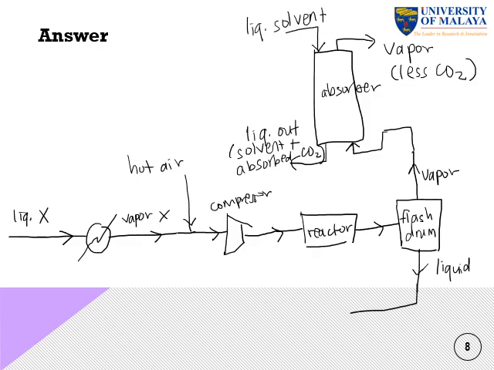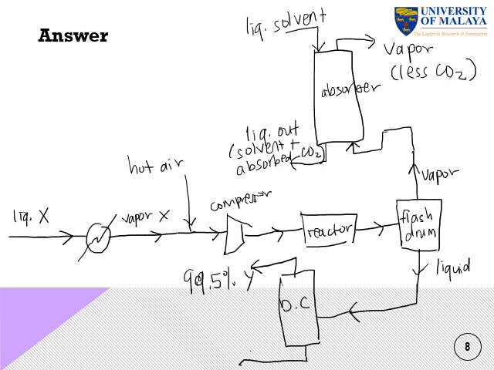Okay. So what happens to the liquid product from the flash drum? It says that it's being fed to a distillation column. So you can just draw a distillation column. I'm sure your drawing is better than mine because I'm using this tablet. So in this distillation column, the top product contains 99.5% by mole of Y, and the bottom product contains 90% by mole of X. Okay, this is just a practice on how to translate the description from words into a figure, a block diagram.